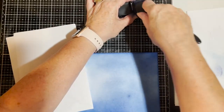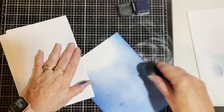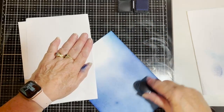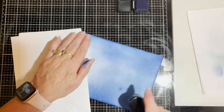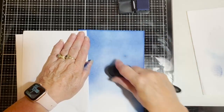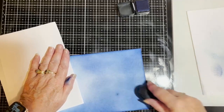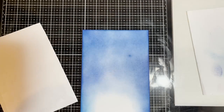These little distress inks work quite well, but I think what I need to do is invest in some bigger ones for home and just use the little ones for when I go to workshops and things like that. Join in with all them lovely crafters at workshops. Hopefully we'll all be able to get back to the shows and everything pretty soon. Just need to get 2021 out of the way, and hopefully, fingers crossed, we can all have a better 2022.